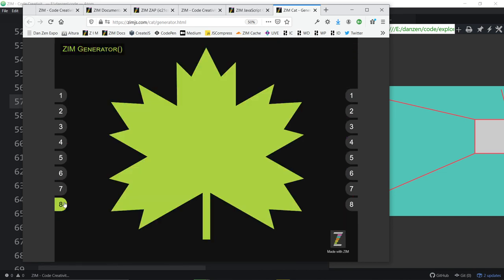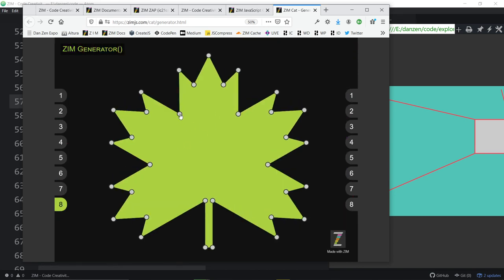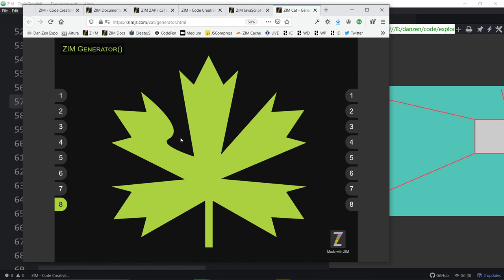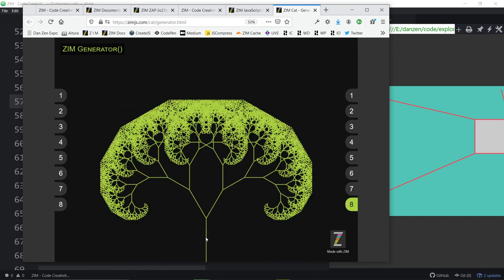So this is an example of a line that we've turned into blobs. It draws lines, but we've turned them into blobs. So this is what we call a blob. A blob can have curve points too. Oops, I missed that edge. There we go. So blobs can have curve points like that, but they can also have straight points. And then this is an example where we drew lines. So yeah, here's a line example where we drew lines and made this fractal type pattern.